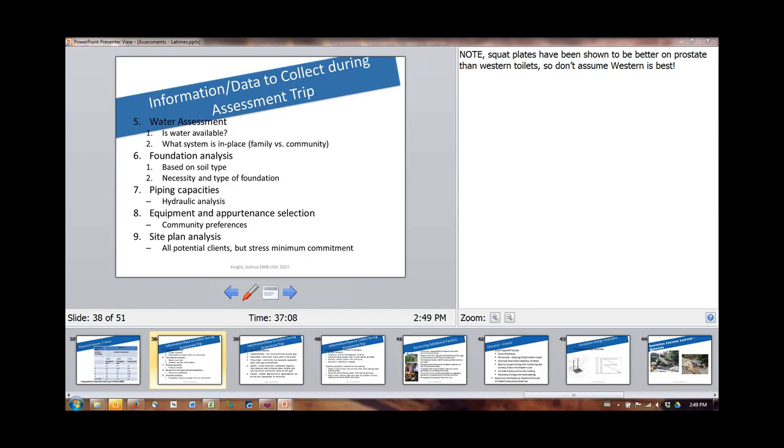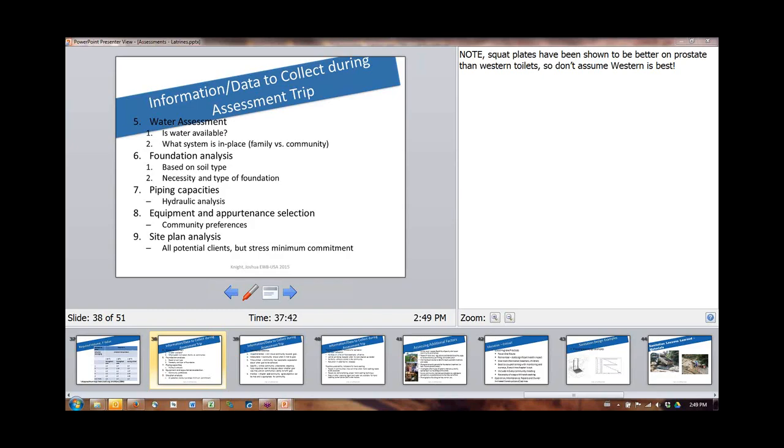Foundation analysis, you want to look at the soil that you've got there. You're not dealing with a tree, so you do have to deal with soil. You need to find out what type of soil you have to make sure that you have the correct soil foundation there. Maybe you're going to need to do some extra structural stability for that soil. And maybe you have to line your pit. These are the kind of things you find out by doing a foundation analysis, looking at the soil that you have there. And we have standard operating procedures.